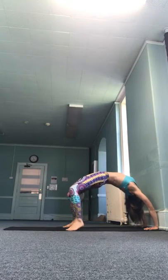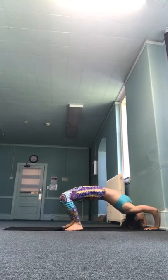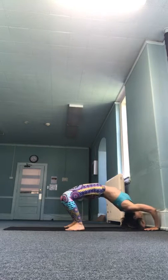Always look for your back bend to feel good. Walk your hands in towards your feet, only if your back bend feels good. Calming the mind, never force the back. Dasha, exhale down. Walk your hands next to your head, then Nava, inhale, come on back up.